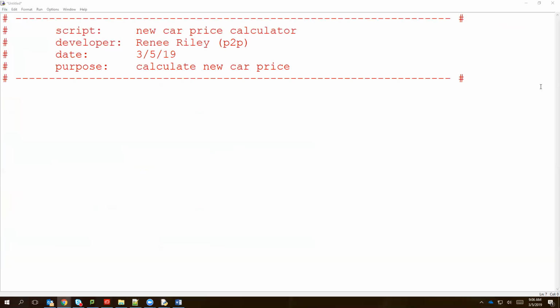Okay, here's our new price calculator. Now, do you remember this one? We had this awesome Raptor flow chart where we asked people about their car. So we're going to do this in Python, and we're going to come back and set up our variables. And then I'm going to put an outline here. We're going to have a welcome message. We're going to prompt for input. Think about the outline of our program.